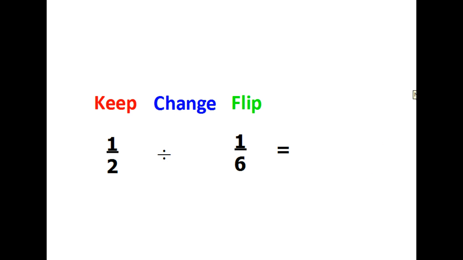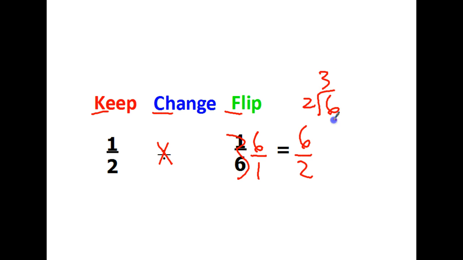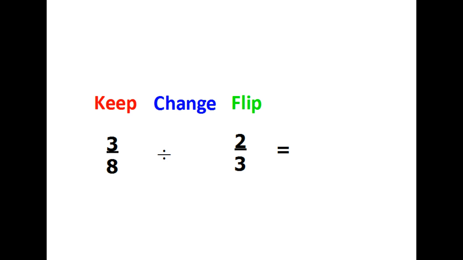1/2 divided by 1/6. I'll remember again, I'm thinking how many 6ths are there in 1/2? How many 1/6 pounds are there in 1/2 of a pound? So I'm going to keep, change, and flip. Keep the half, change the sign. Flip the 1/6 to 6 over 1. Top times top, 6. Bottom times bottom, 2. 6 divided by 2 goes 3 times. Nothing left over, so my answer is just 3. There would be 3/6 in 1/2, which makes sense because 3/6 is the same as 1/2.